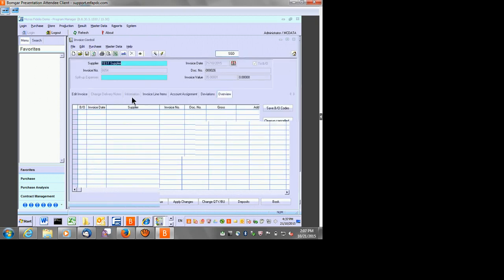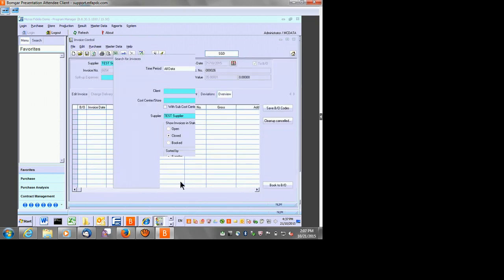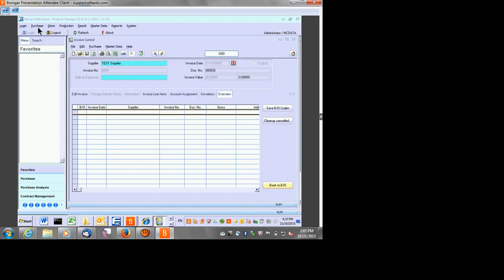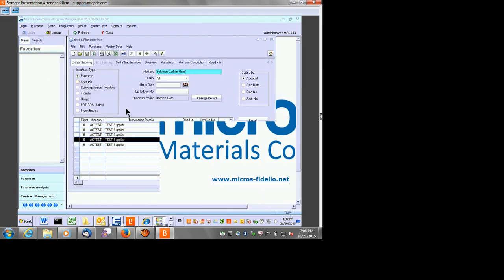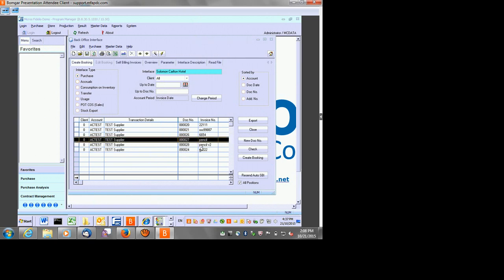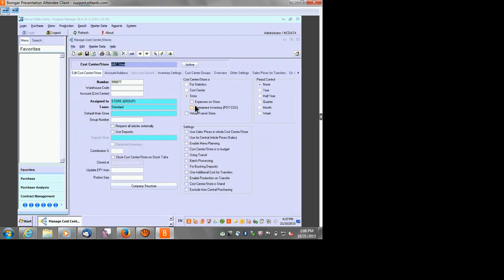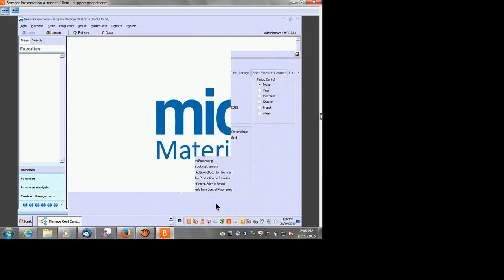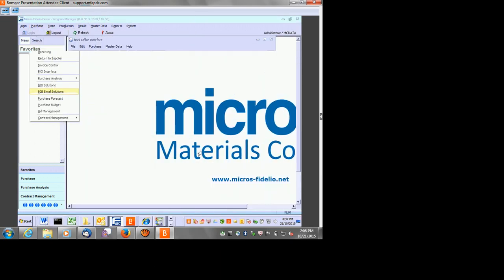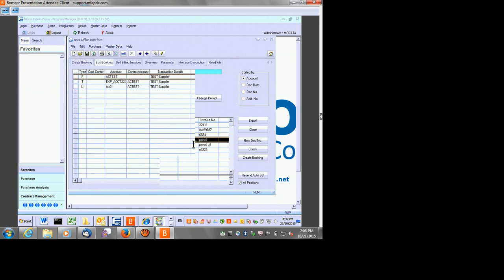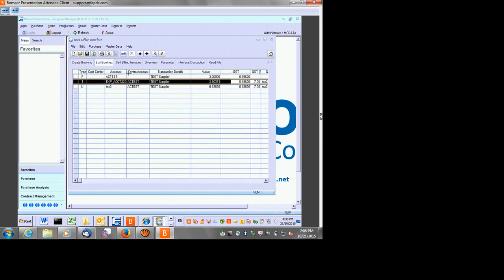I go to invoice control, book that to back office, and I got pencil and pencil B2. The first pencil, the setup was checked. Now it's not checked anymore. So now this one should come out as expense. Okay? Because ABC store is not set to receive non-food items.